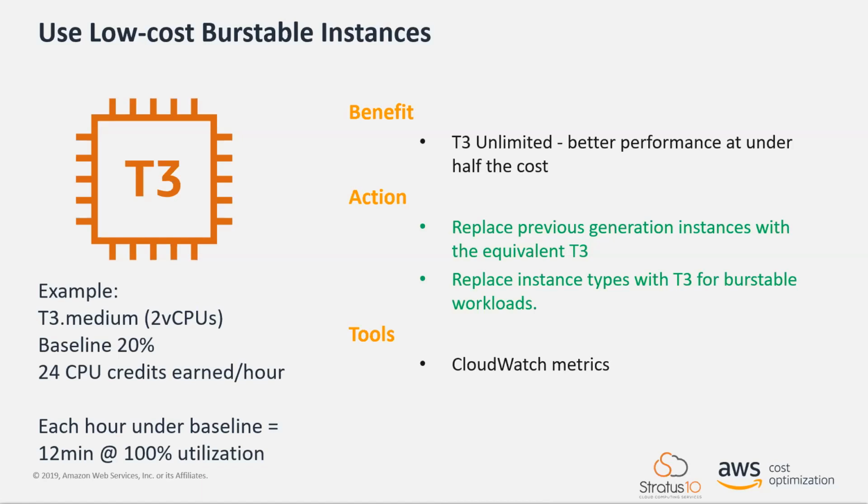That option, Unlimited, is not checked by default. It is something you will have to manually check when you launch the instance, or you can modify it. Otherwise, if you have it unchecked, then it will only burst until the credits are depleted, and then it will run at the baseline.